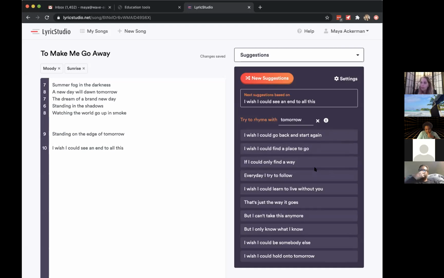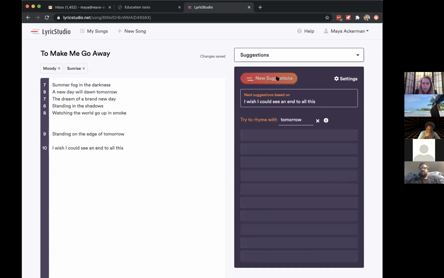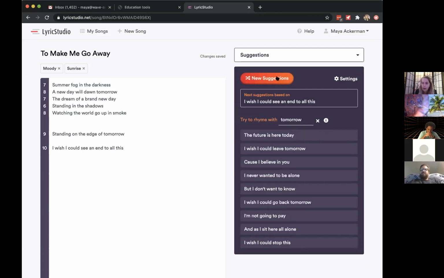So it's understanding what I'm talking about, and it's helping me write in my writing style about the topics that I'm writing in real time. You can just keep clicking new suggestions, and it's going to give you infinitely many ideas for the next line. There's really no limit, and kids just have such a blast playing with it, making selections and really going deep into their own topics.